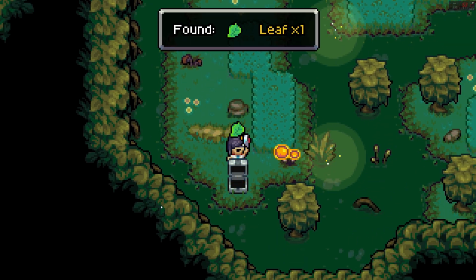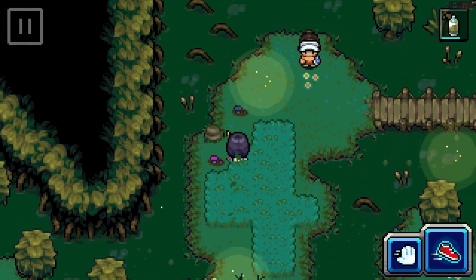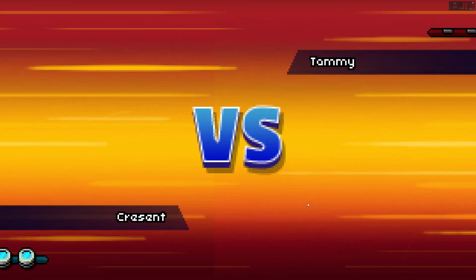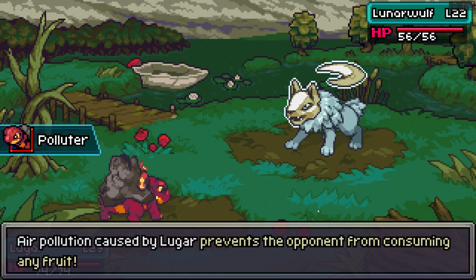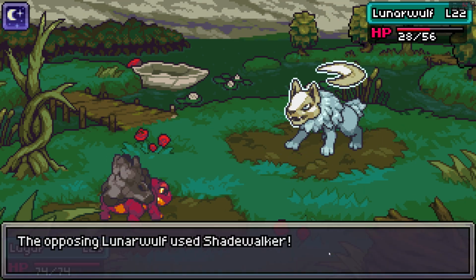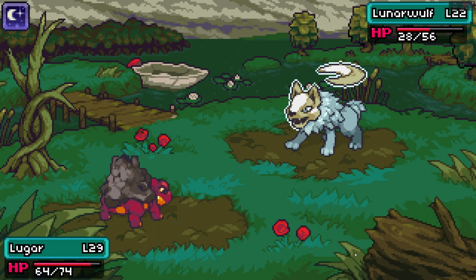I got a leaf? What the hell? Oh, that's a decoration thing. Why does this give me a leaf? Whoa! Okay, thank god. I just got no focus. I was like, what the heck is happening? Oh yeah, another ghost type. And now it's a dead type. I don't even know. I'll think about this later.